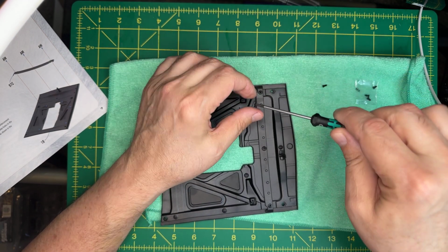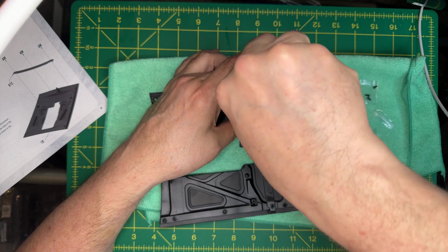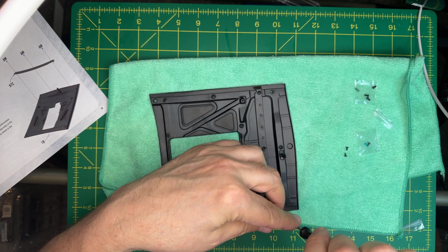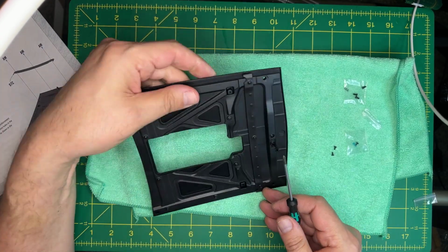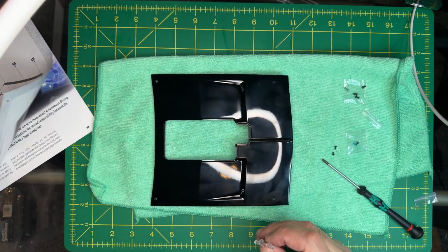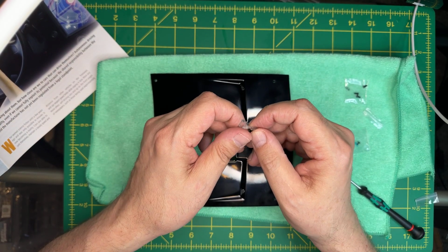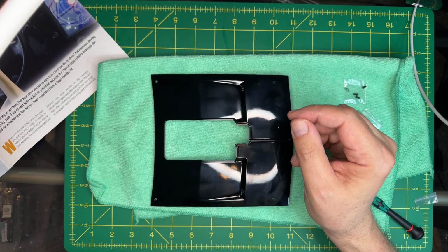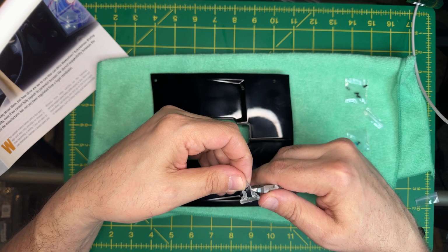I like to get everything started first before tightening up. One. Two. And three. All right, so I finished tightening everything off camera. So now the last step for this stage. We flip the hood back over, and we're going to be installing these indicators. So let me get my sharp little nippers here, cut these off.